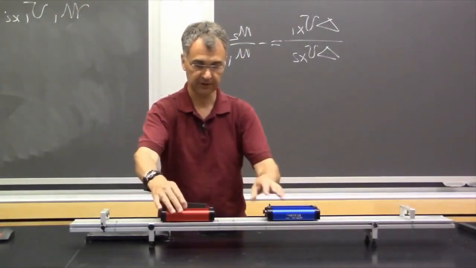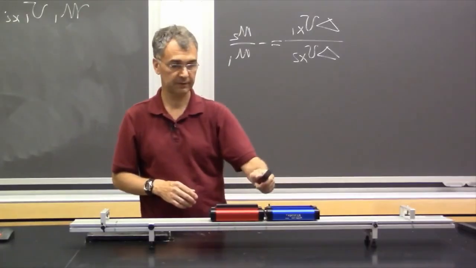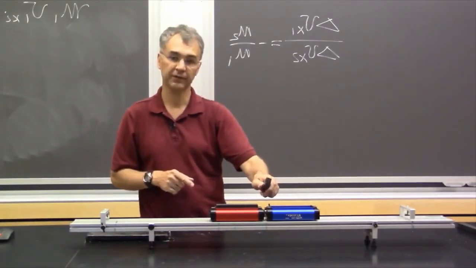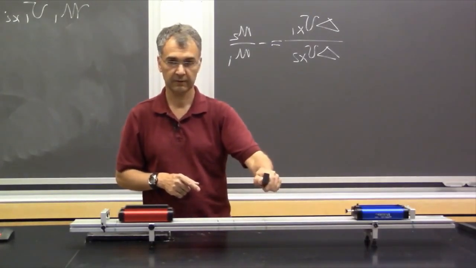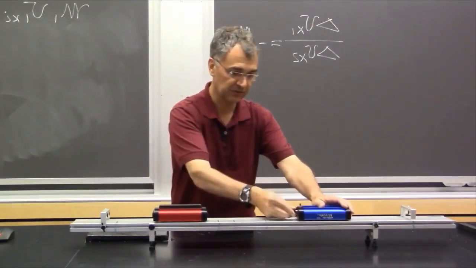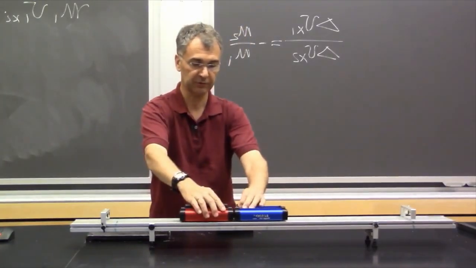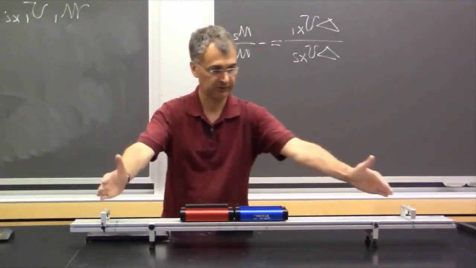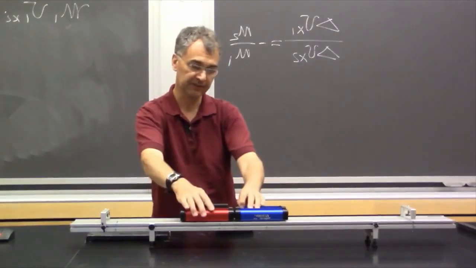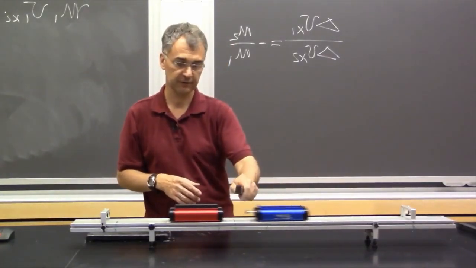If I make the red cart twice as massive as the blue cart, then you can hear them reach the ends at different times. What if we make the distances that they have to travel a ratio of 2 to 1? So you see the blue cart will have to travel twice as far as the red cart will to hit the end. Then I think your ear will detect that they hit the ends at the same time. Let's see how that goes.